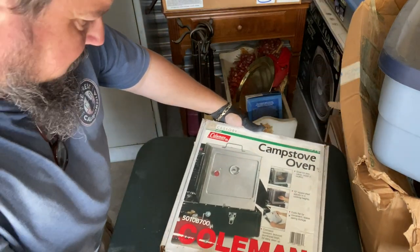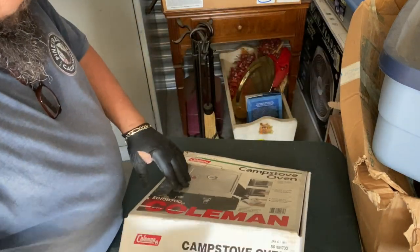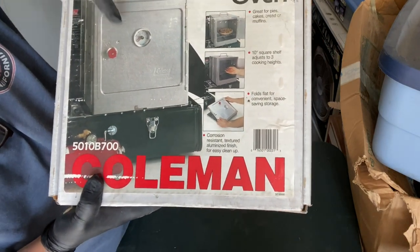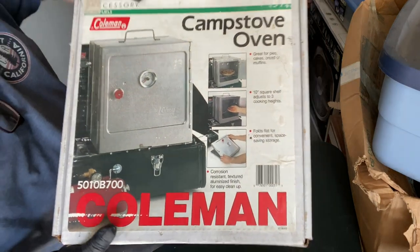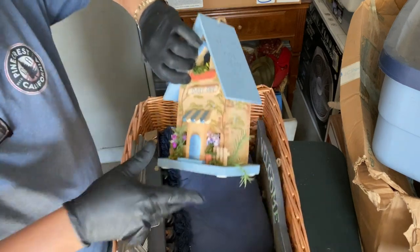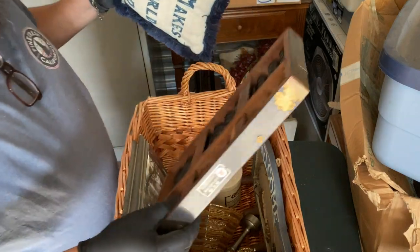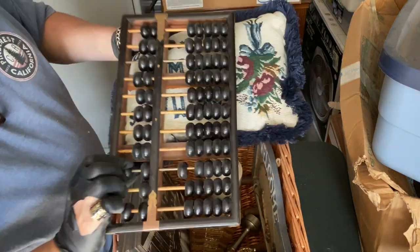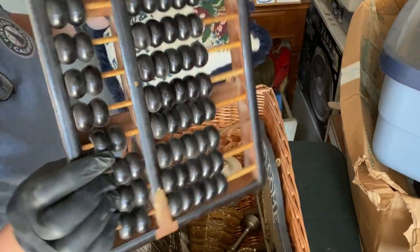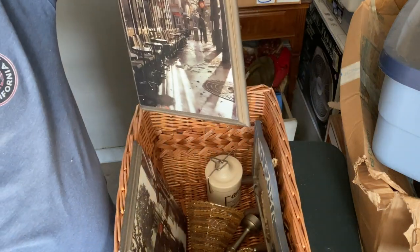What's this? Coleman capstone oven. Huh. Make cakes or pies. It's like a fold-up box that you put on top of your stove, and it works as an oven. I've never seen one of those before. Yeah. Sweet shop. A little more home decor. Oh, look at this. I had one of these. My goodness, it looked like the same one. Wound up selling it for $5. Not that long ago. I drug it around to so many markets. Those are nice.